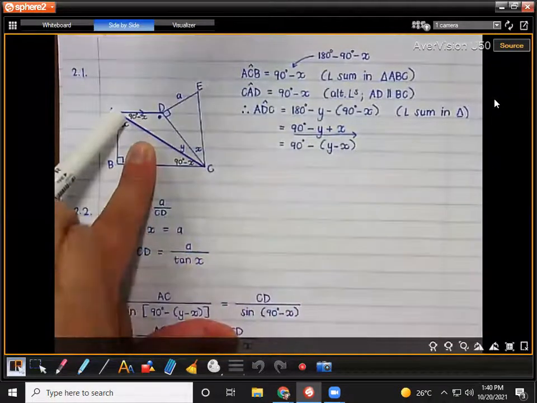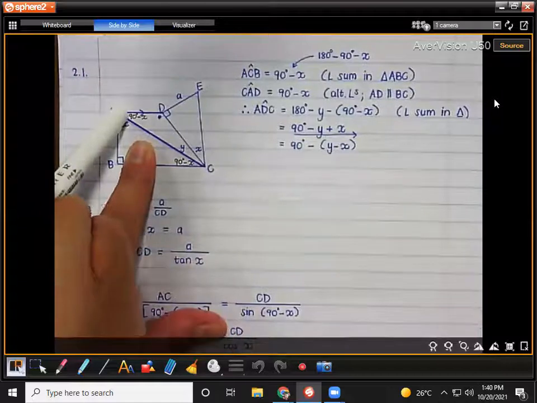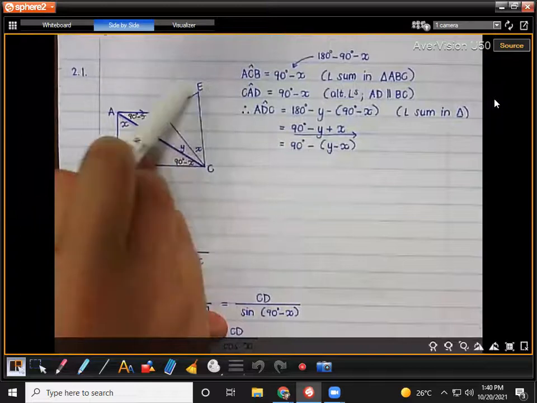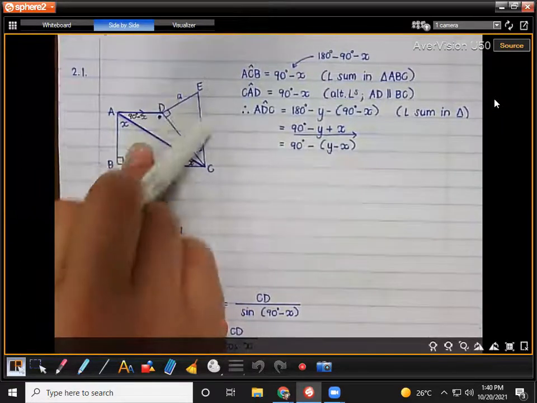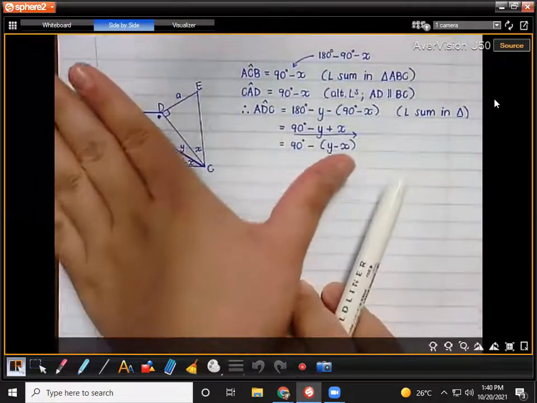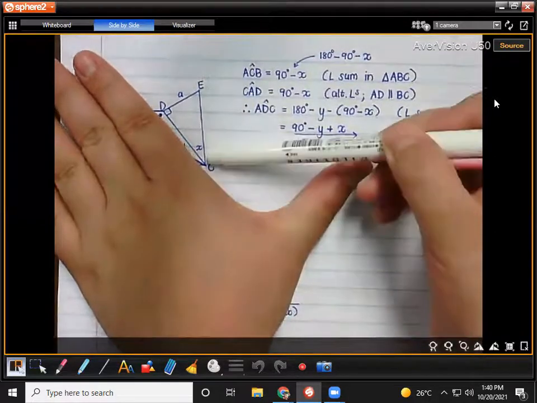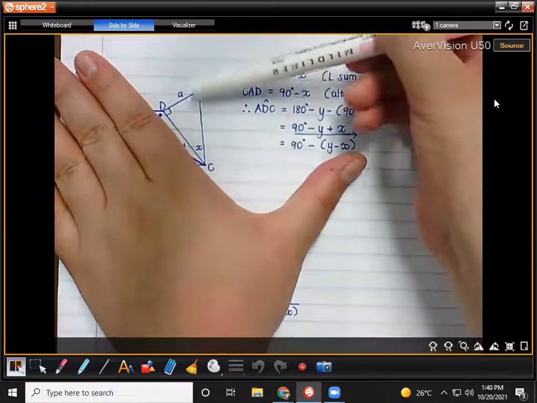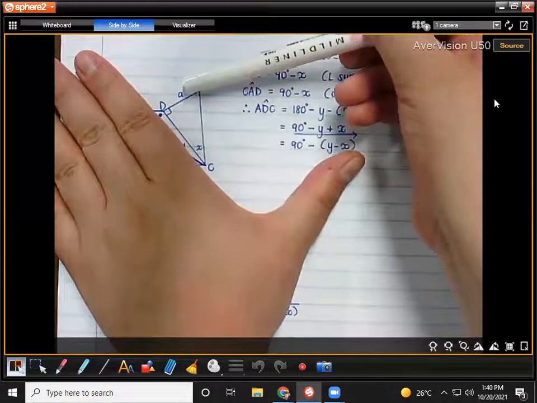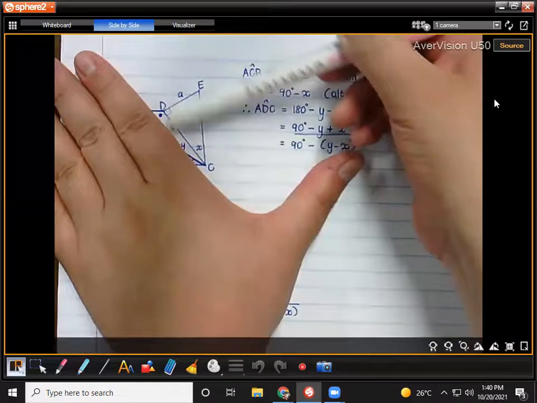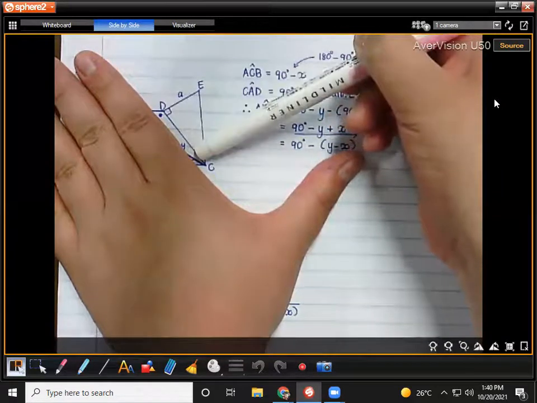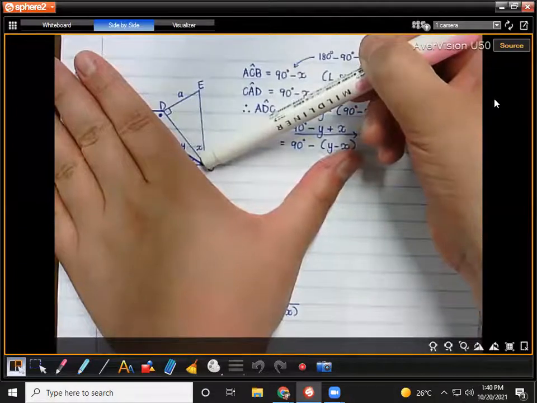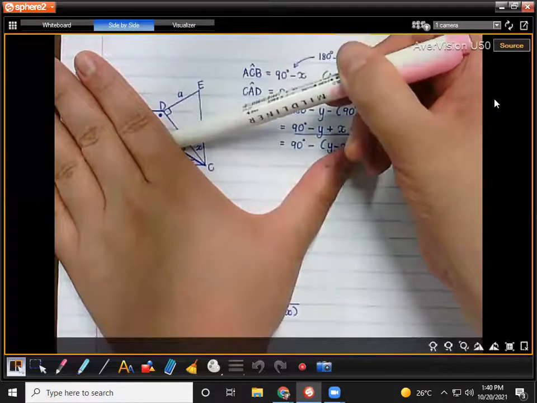Then we have that angle, we calculated it, the 90 minus x. We need to find this side, which we can find because it is a side in this right angled triangle. So let's see, guys, in the right angled triangle, we have x, and they've given us a as well. So a would be the opposite side to x. And the one that we're trying to find is, which side is this? Adjacent, right? Which trig ratio works with opposite and adjacent?